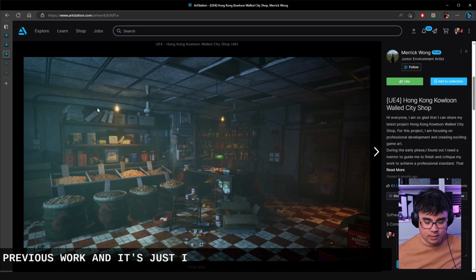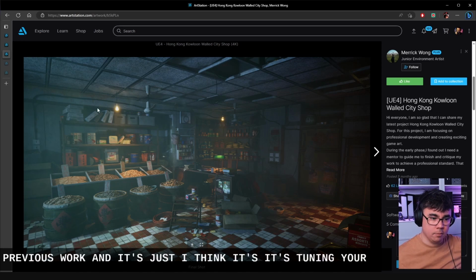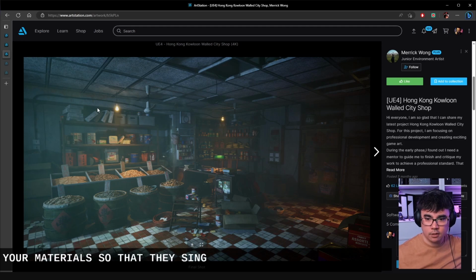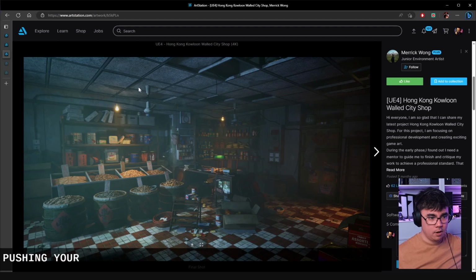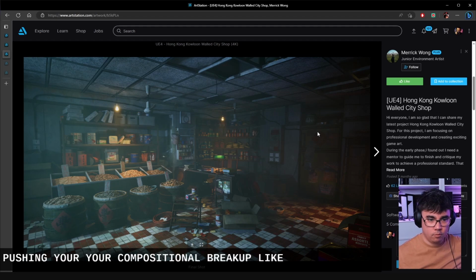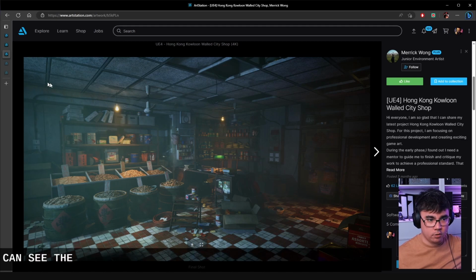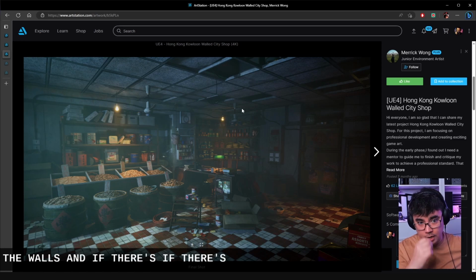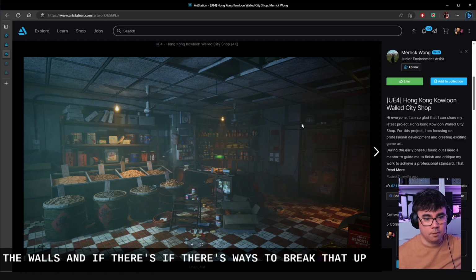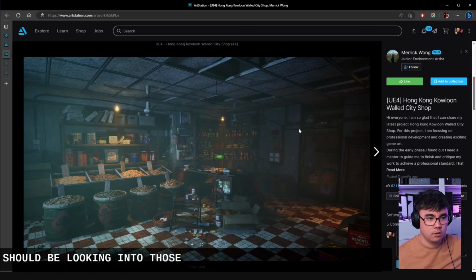And I think it's tuning your materials so that they sing to each other, but then also pushing your compositional breakup. Like right now I can see the corner to corner where the ceiling meets the walls. And if there's ways to break that up, we should be looking into those.